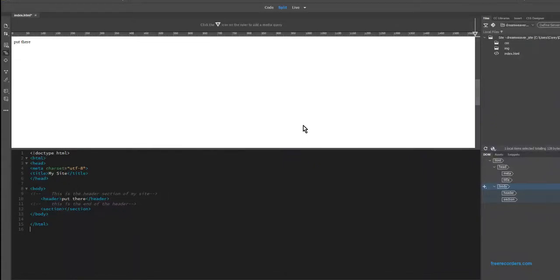Hey everyone, we're going to build off the last two videos here, and what we're going to be covering is a little more in depth on the HTML side, as well as we're going to look at linking a CSS style sheet to this page. And what that really means is we're going to be allowed to add visual elements to this HTML rather than just the plain text view that you see here.